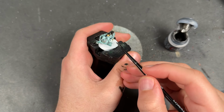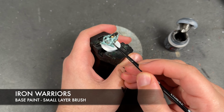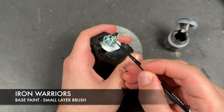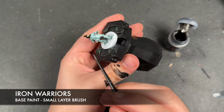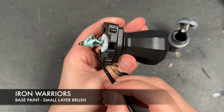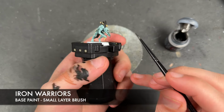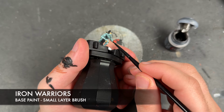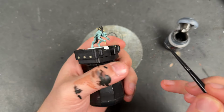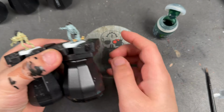That Wyldwood applied, we're then going to take some thinned down Iron Warriors. We're going to apply this over the top of any of the metallic details. There's the occasional few little rings and things. There's a chain or two. Not many at all. Just like that.